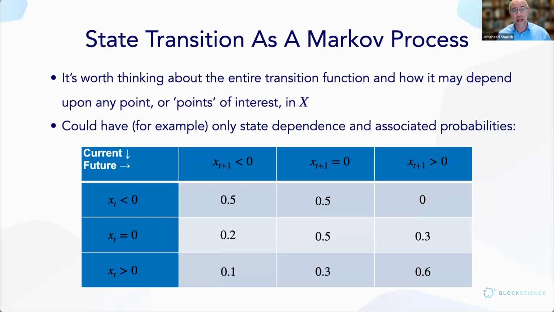So for example, in that first column, we would say, well, if there was an accident, x sub t is less than 0 in period t, there's a 50-50 chance that you're still in an accident state in t plus 1. That's the second column of xt plus 1, less than 0, first row. Or traffic goes from being moved away to being stopped before the police then let traffic through. That's a probability 1/2, but you don't go from accident to traffic going through ever. So that probability is 0. And remember that each of these rows has to add up to 1 because you're conditioning upon a particular starting point in the state space.